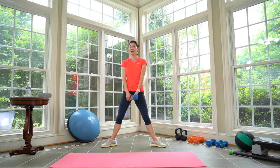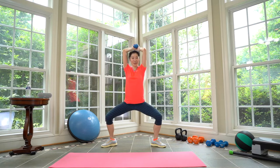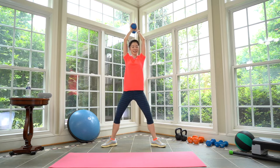Feels like 100 degrees here right now. I'm sweating so much. But we all came here to sweat, get a good workout in, right?